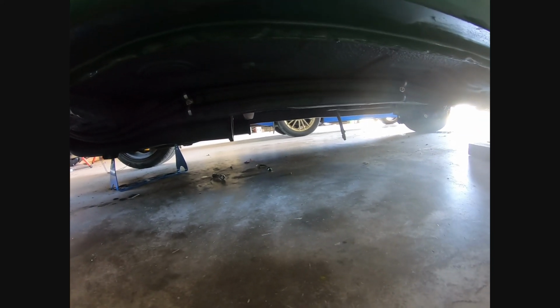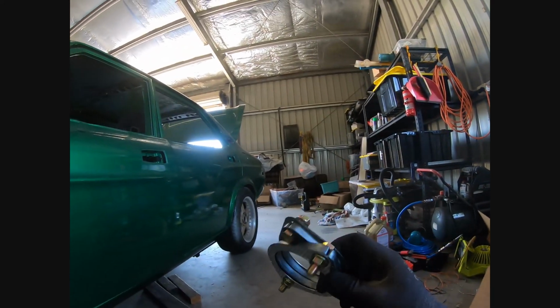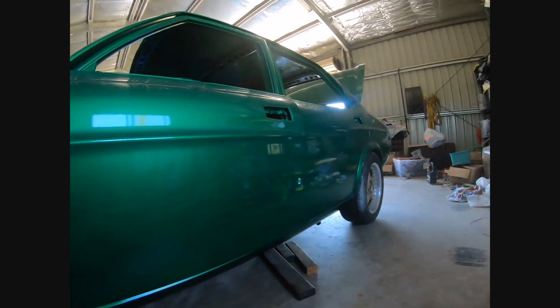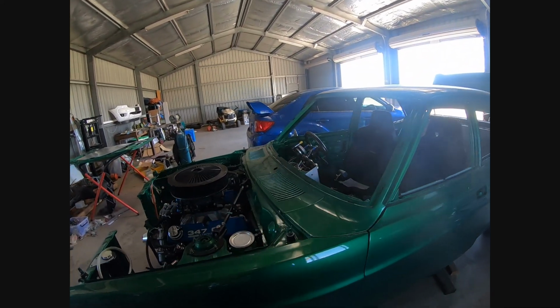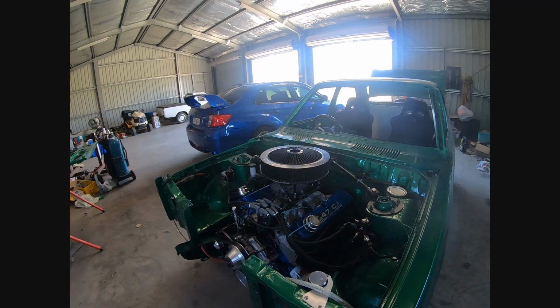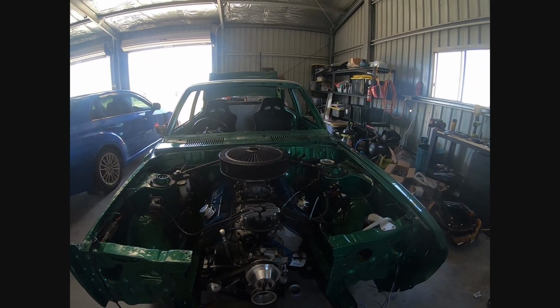The only thing left to do is fit a muffler to the end, which I have spare flanges for. I just need to get my mufflers back. I lent them to someone so they could go racing for a round. And I'll be back with more later.